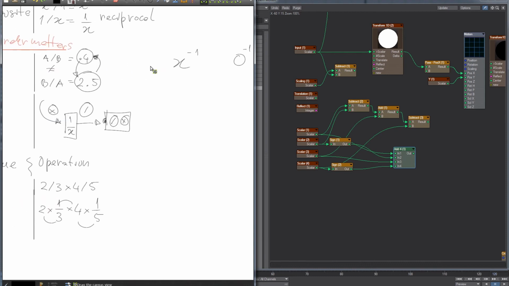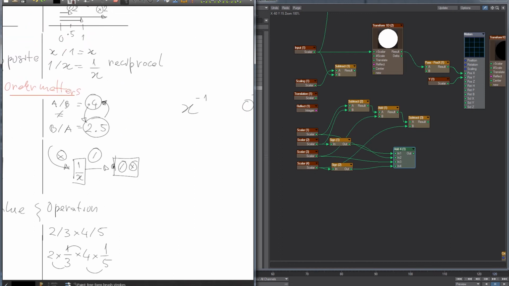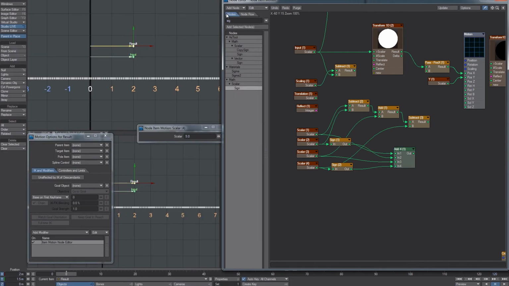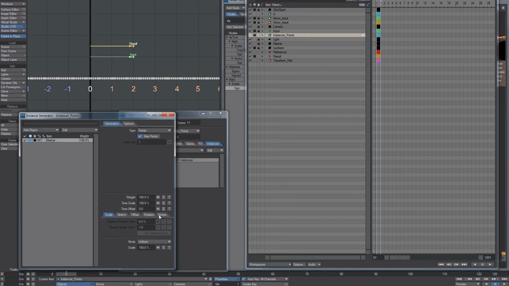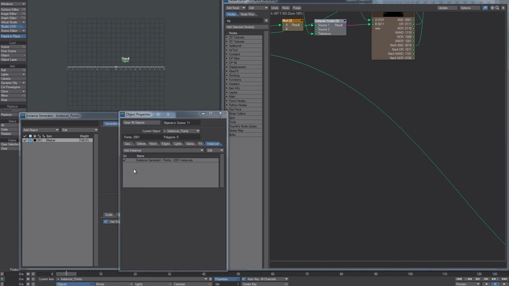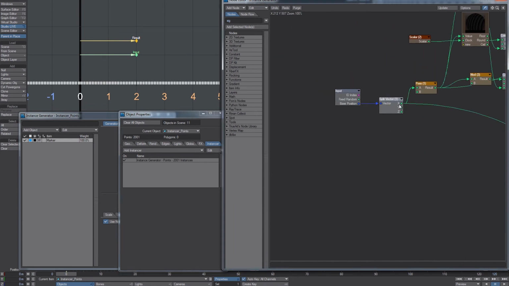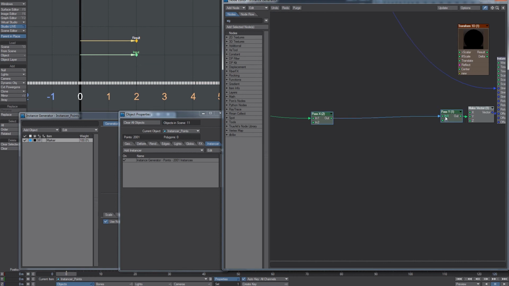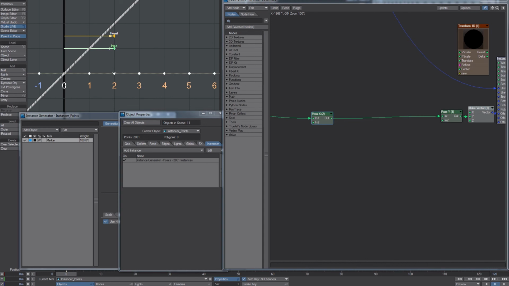With a value, if I try to apply this onto a value, what it's going to do is the reciprocal. So this will be equal to 1 over the value, and we can check that easily by coming here to instancer points. I have here an instance setup. I'm going to go to the nodes, and so I have these instances on the x-axis, and if I click here, you see them disappear and show up. I have 2001 instances, and I'm using their x position to plug into the y offset and check whatever happens to the value. In this case, nothing happens, because when my input is 2, my output is also 2. So nothing is happening to the value.